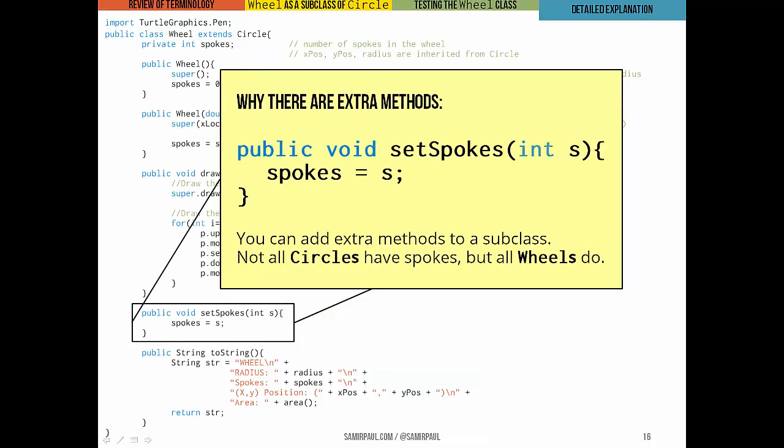And finally, you might have noticed that there are some extra methods here. Subclass very often has methods that do not actually appear in its super class. These are methods that are added completely. An example here is setSpokes, right? SetSpokes doesn't mean anything to a Circle, but it's a behavior that is sensible to have for a Wheel. So it gives us a behavior that's a little bit more specific than you'd find in Circles. So we can feel free to add new behaviors to a method.